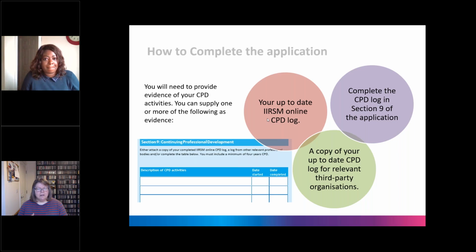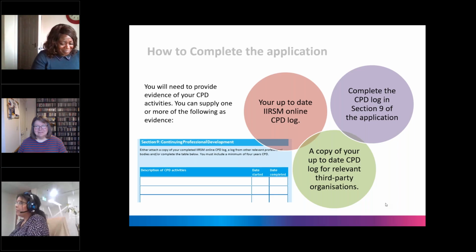Okay, somebody would like you to clarify what the fellowship annual membership fee is. That's a good question. Hang on, I can just jump in on that, Donna. It depends on where you are. If you're based in the UK, it is £168 annual fee, and there is a £95 application fee, which will apply for all. Super, thank you, Suzanne.